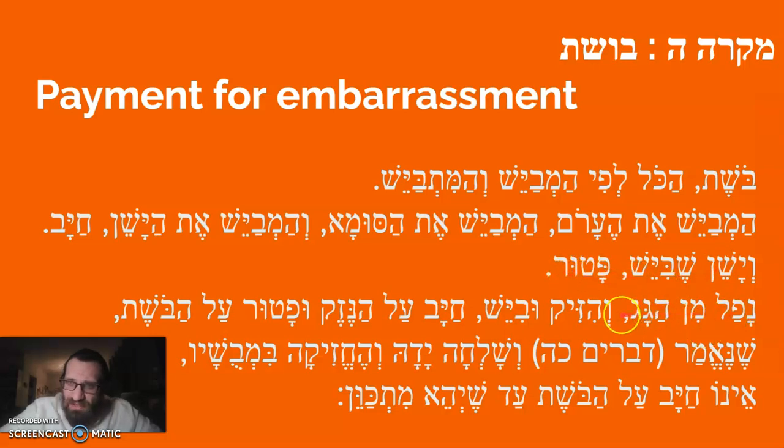New case here, nafal min hagag, if someone falls off a roof, unintentionally, vehizik uvayesh, and they cause damage, they also embarrass them. Chayav al hanezek upatur al haboshet. They're chayav for any nezek they cause, because they have to be careful of their body, but they're patur for the boshet, again, because they didn't mean to.